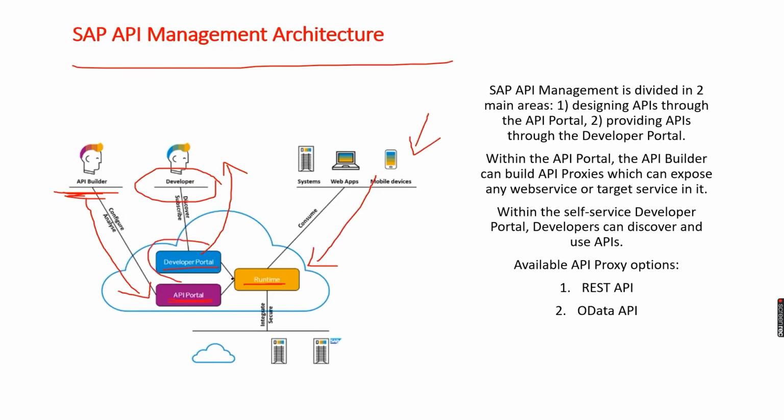But the main important concept here is that a developer never edits any information in the API portal. The API builder can access what the developer sees, but the developer is not able to access any data in the API provider. As I told you, we have REST APIs and OData API, and we can also use a SOAP API. Based on your requirement, you can use any of these APIs. Today we'll discuss REST and SOAP APIs, and we'll also do an exercise on OData API.